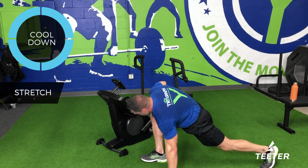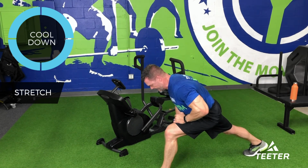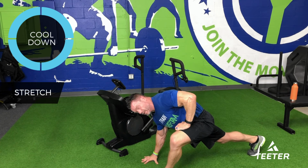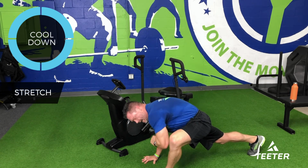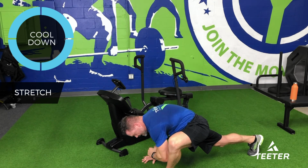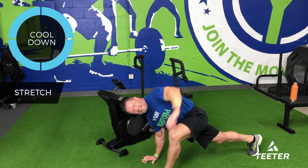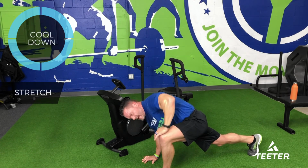And 3. Switching sides, left leg forward, right leg back, straighten it out. Bring your right hand to the ground, push out on the left inner thigh. Left elbow, up, down. 2, last one. Really stretch it down, hold, and release.